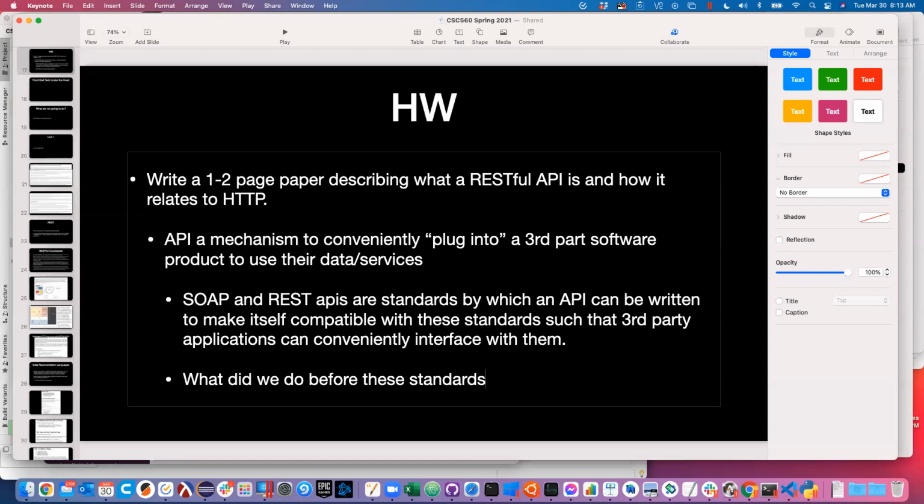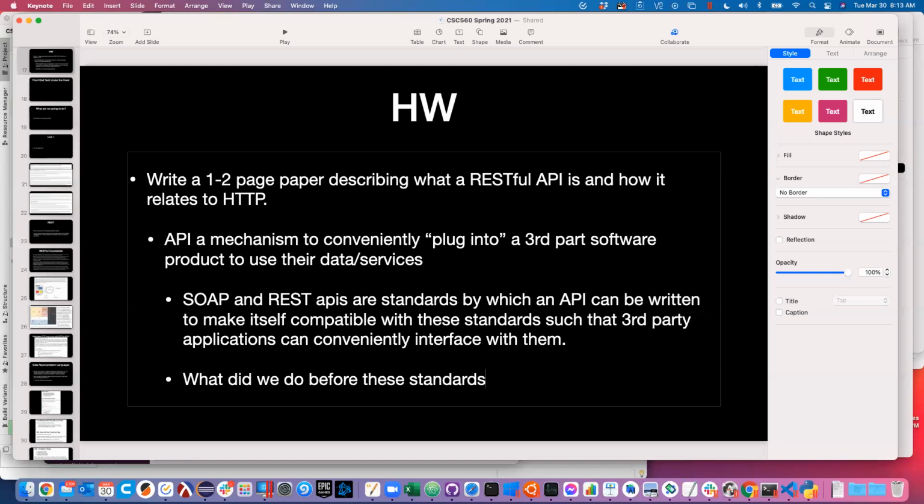Yeah, we had to create a custom interface, right? If I wanted to talk to your company's services, you would make your own little proprietary mechanism for talking to your application. I would have to follow that proprietary mechanism, and that's how I would talk to your services. But if I wanted to talk to his services, I'd have to follow a different proprietary mechanism.